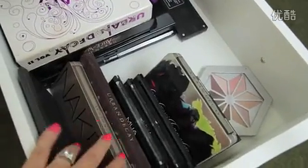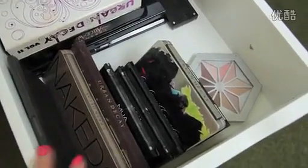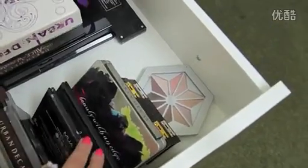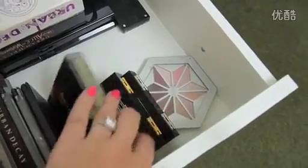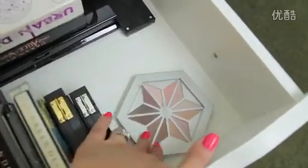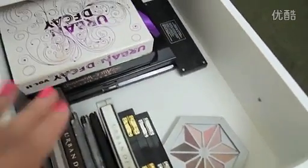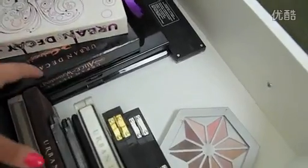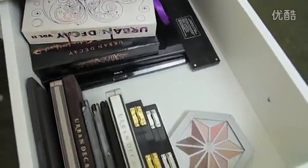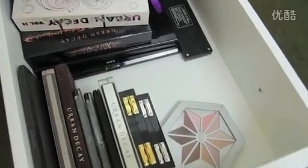So as you can see here, I've got one of my MAC palettes, a couple of them are actually upstairs, and then I have my 2 Urban Decay Naked palettes, some MUA ones and some Sleek ones. I have an Urban Decay, again some Bobbi Brown, a Stila one which I love, that star palette from Christmas. At the back I have some Urban Decay Book of Shadows from back in the day when I first started YouTube, and some BH Cosmetics like 80 palettes or whatever they're called.